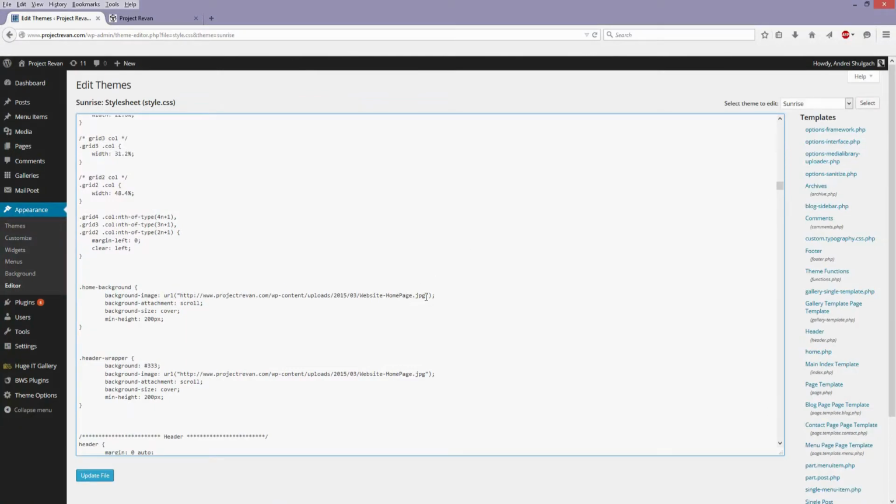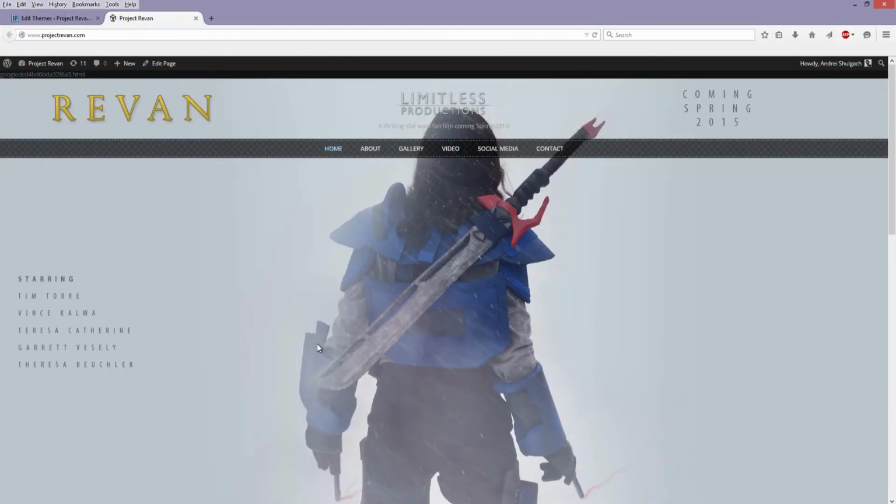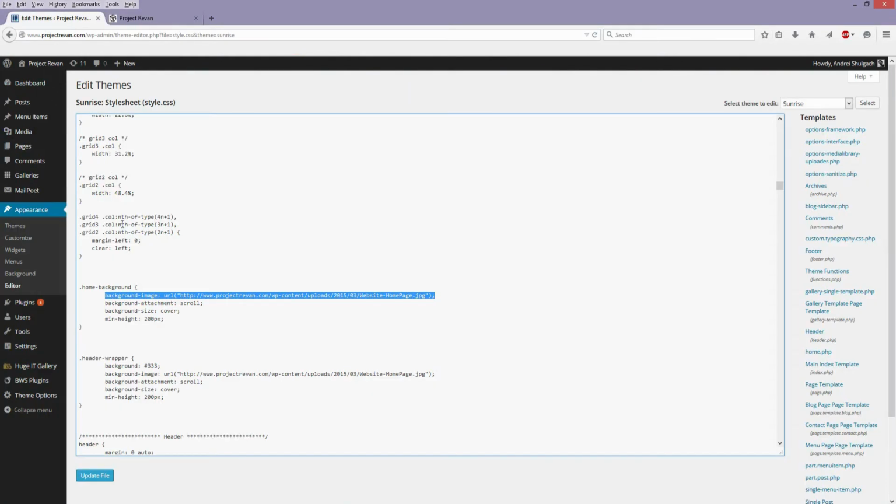Again, I put a custom background here. I used that URL that I found from the media section that I was showing you earlier, and I copied and pasted it into here. So it actually looks kind of nice, and that's how I got this image back there. Again, I think I could have done it in the actual theme itself, but I'm so used to modifying the code myself that I didn't look at the theme options, and I changed it and sort of messed up the code. So now I have to change this manually, which is okay because I prefer it that way.